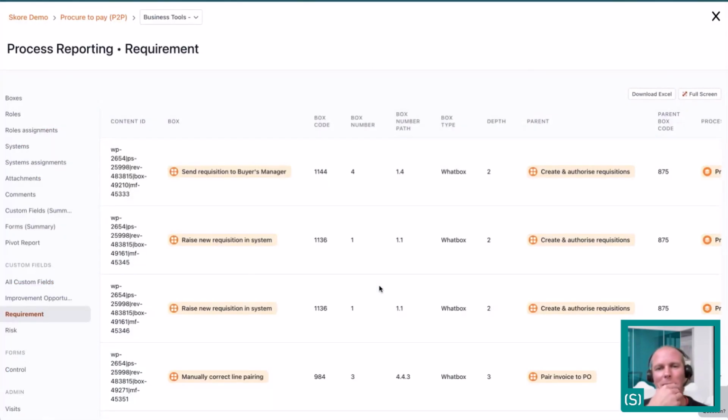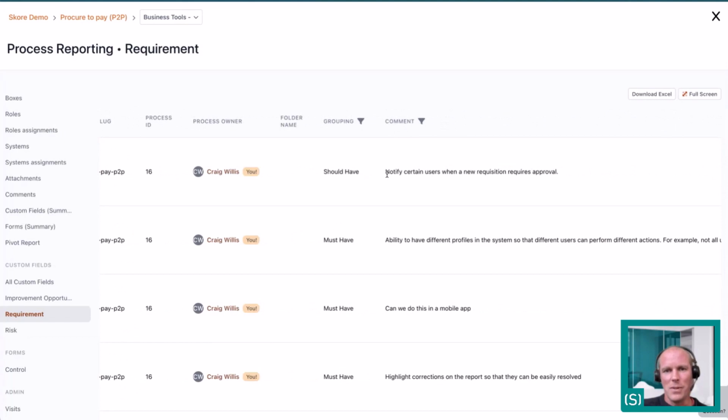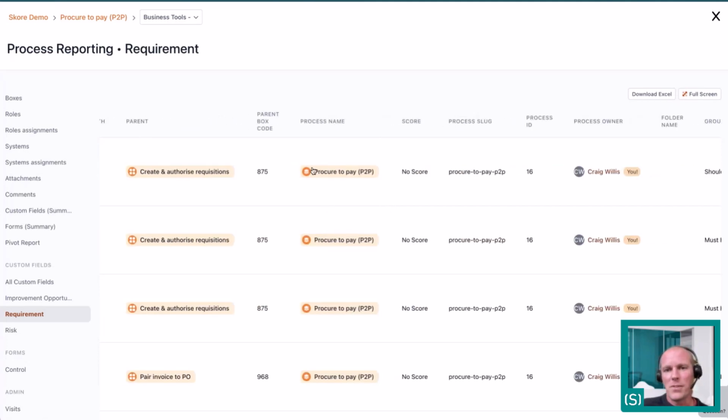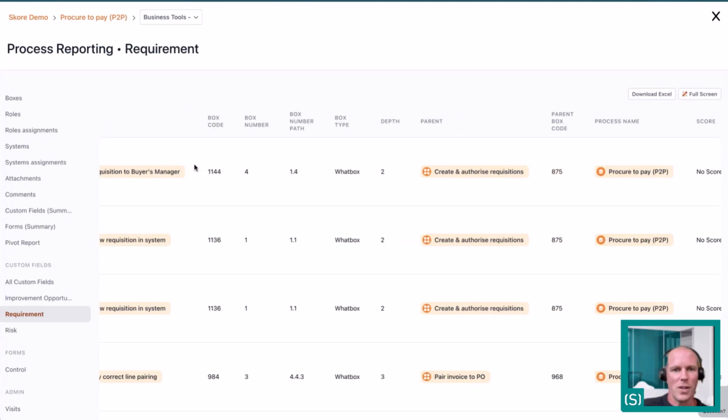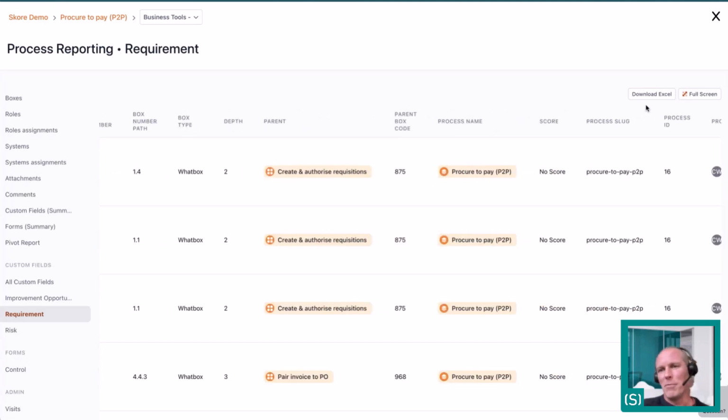If I open this up, it includes an awful lot of information, but if I scroll over, you'll see it gives me the description of the requirement and the grouping, so whether it's a should have, could have, must have, and so on. I can filter by these if I need to, but it also tells me what process that's associated with, which diagram that sits on, and which activity that's on. All of that information can be dropped out to Excel if you want to do some further analysis outside of it.